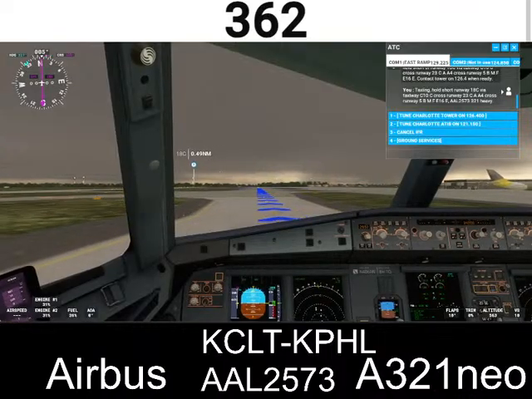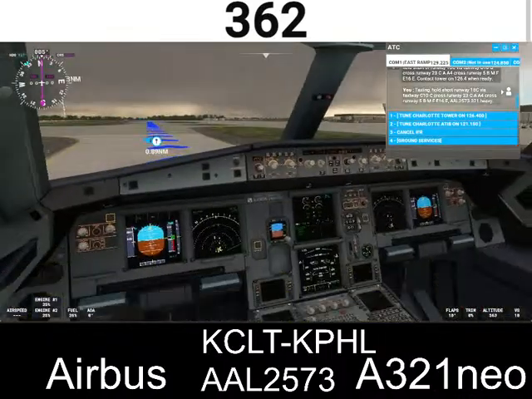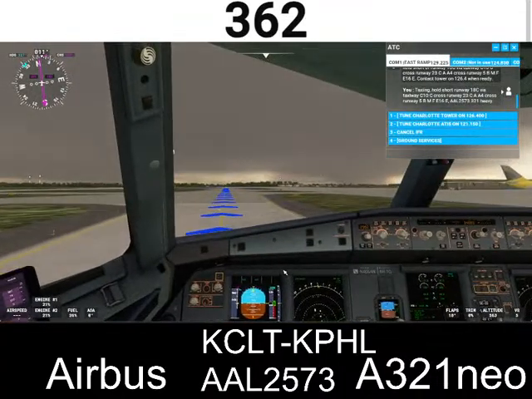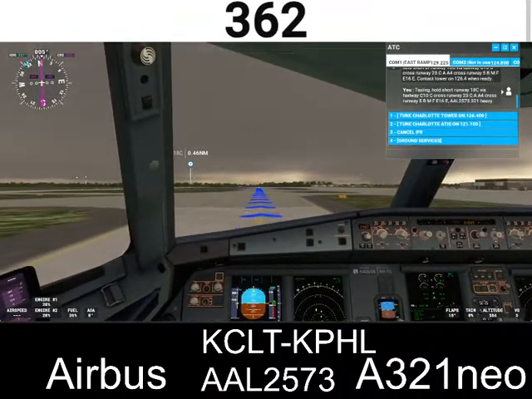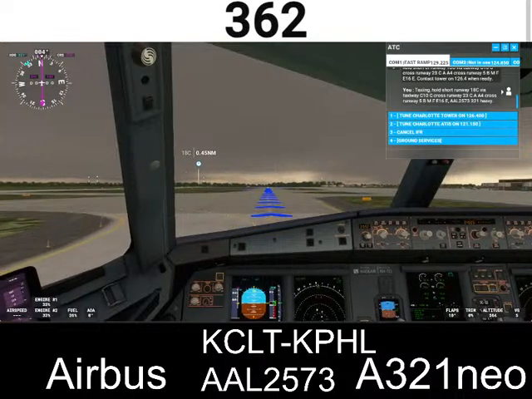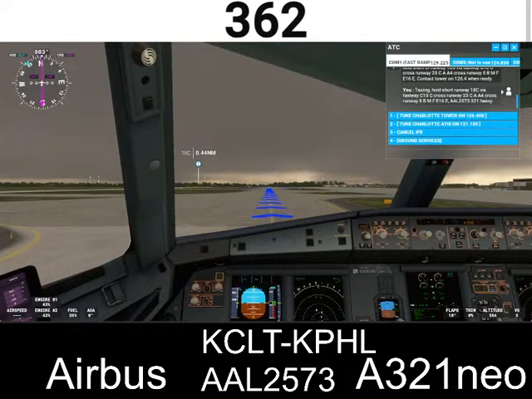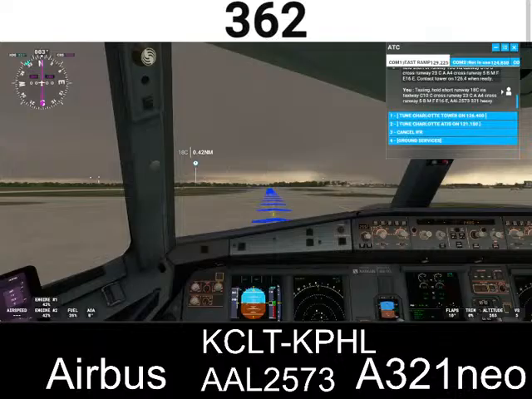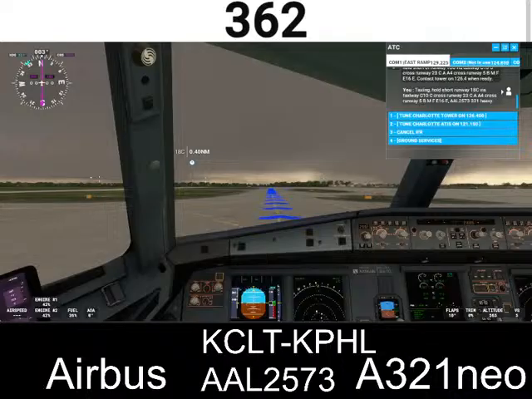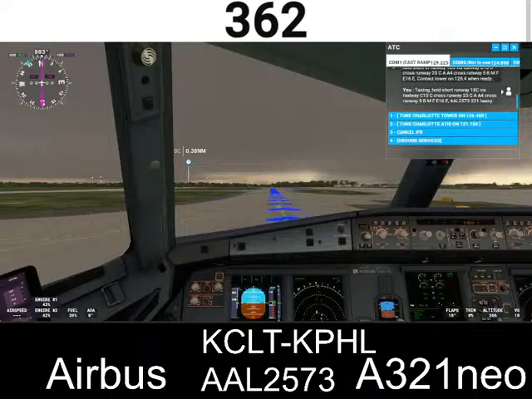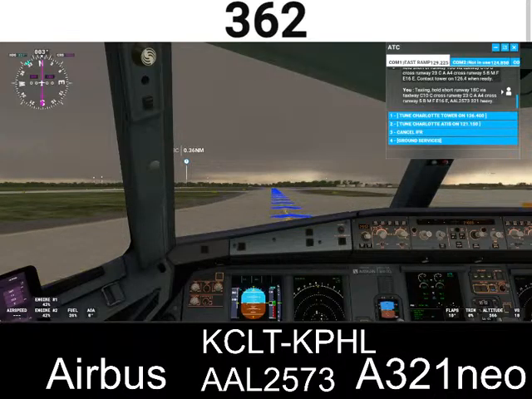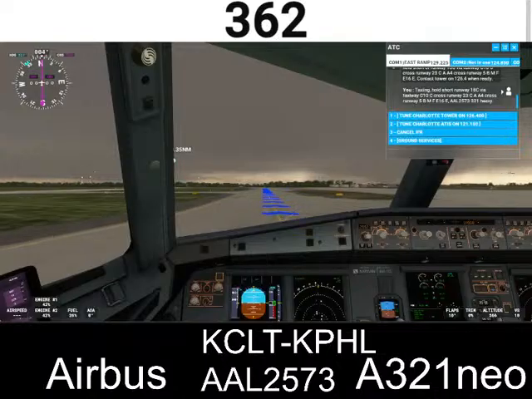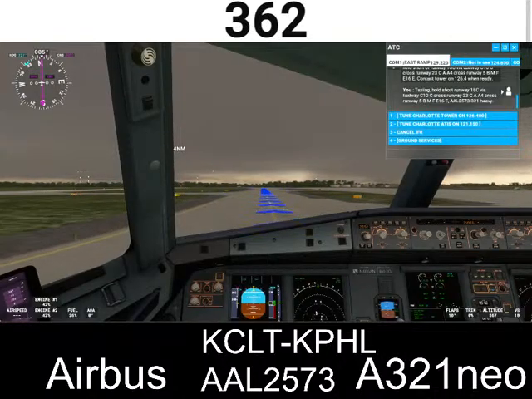I did use the A350 before, a while ago. I didn't stream on it, but the one time I tried to fly with the Airbus A350-900, the minute I tried to land, my PC just crashed. So until I get a better PC, I'm not going to be able to use it. It's really sad because I also spent a good amount of money. I think it was the Any Builds one, the A350. I wish it was a little less realistic, like the systems, because it's really hard to start up. It takes a while and stuff.